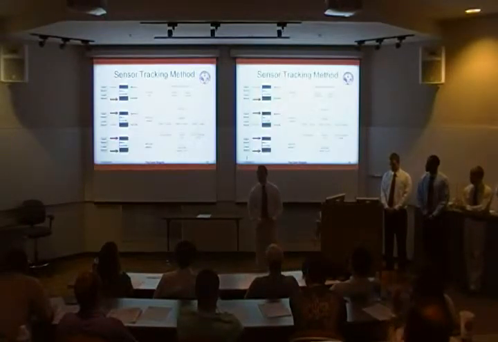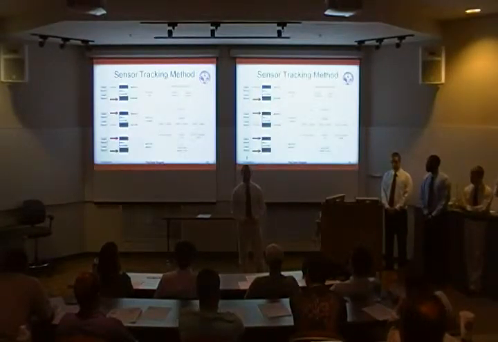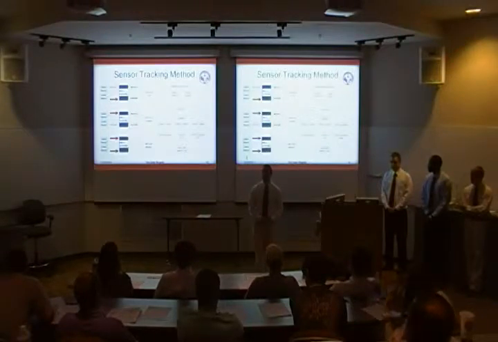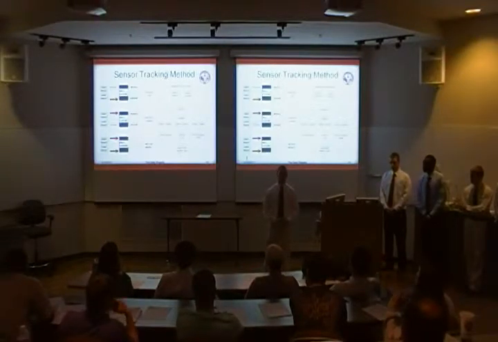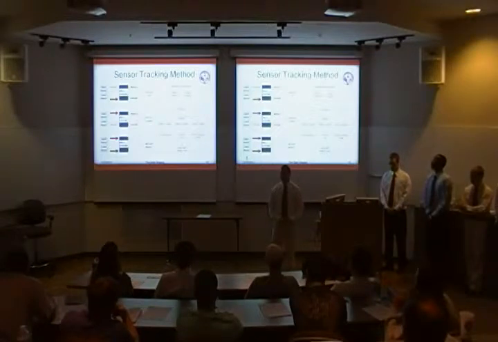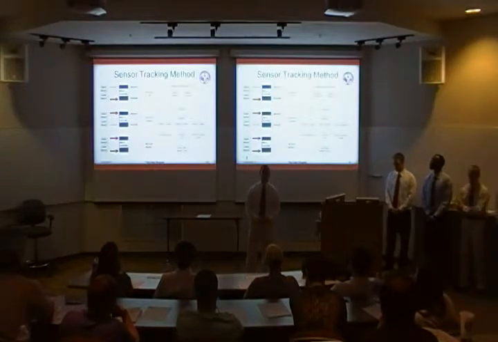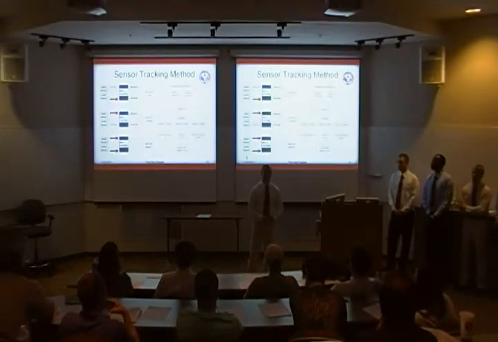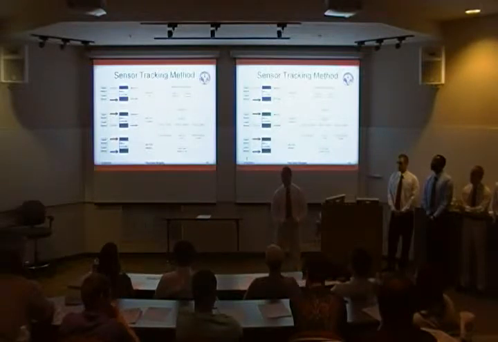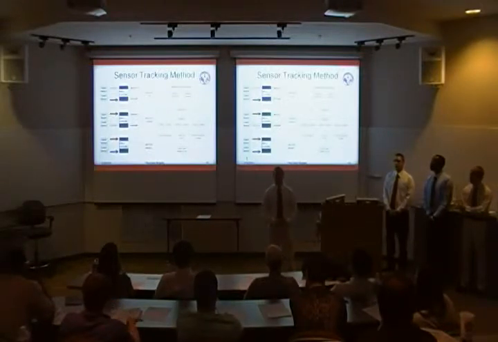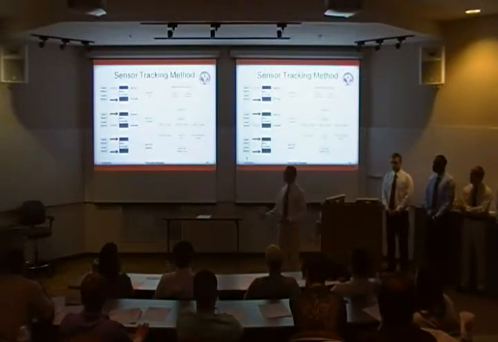Here is a flow chart as well as a physical diagram of the sensor tracking method. As you can see, the microcontroller will receive inputs from two sensors and compare the two. When one sensor is sending a larger input to the microcontroller, it will rotate our motors in the direction of that sensor. When the opposite sensor is sending in a larger signal, it will rotate the motors in the opposite direction towards that sensor. Eventually, both sensors will send approximately the same signal, and we will be able to cut off power to our motors, and we should be very close to our maximum power plane.